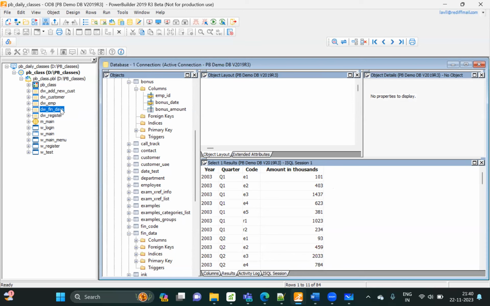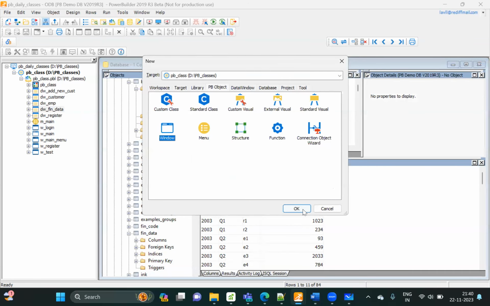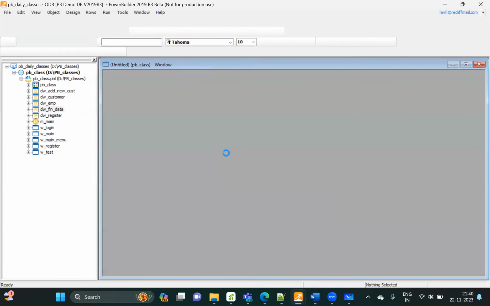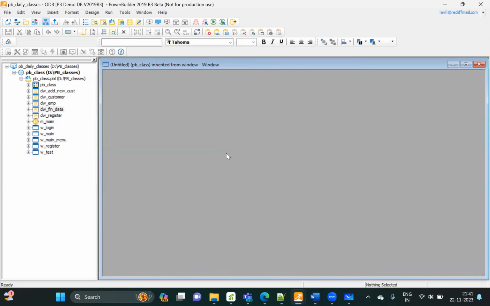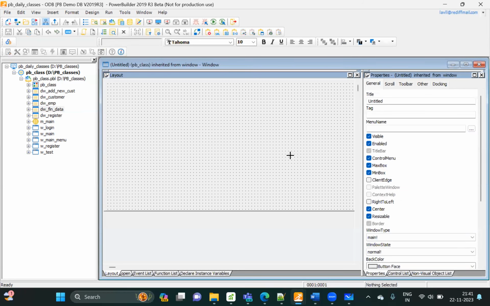So I have created the data window, right? So where will I put the data window? Inside the window, right? So I also create one window object. So I am going to take new window. Okay.